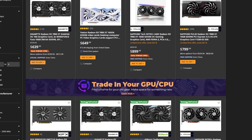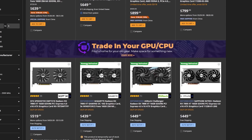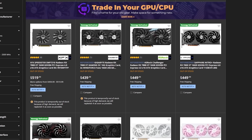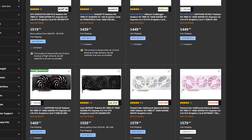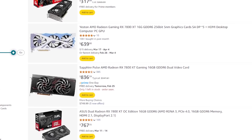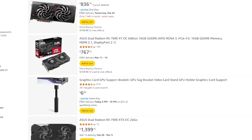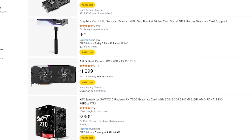The highest-end card you can actually get right now is the RX 7900 XT, closer to the $750 price range — sometimes a little more. Cards like the 5070 Ti and above are going for 30 to 100% over MSRP, but this AMD card is still staying pretty true to its proper price. Keep an eye out at places like Best Buy, Walmart, Newegg, and Amazon, and you can probably find one. You'll definitely be able to handle 1440p and even some 4K gaming.